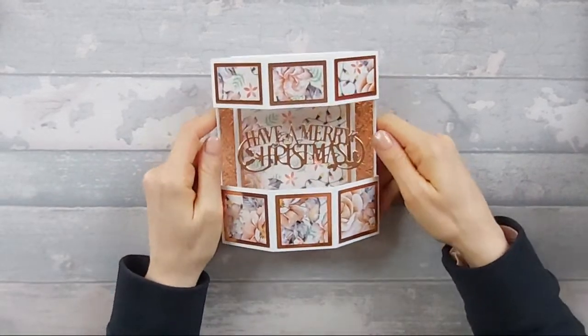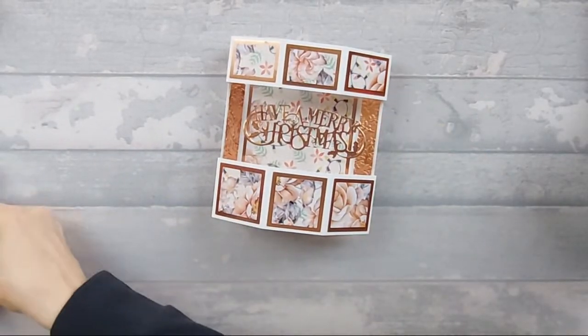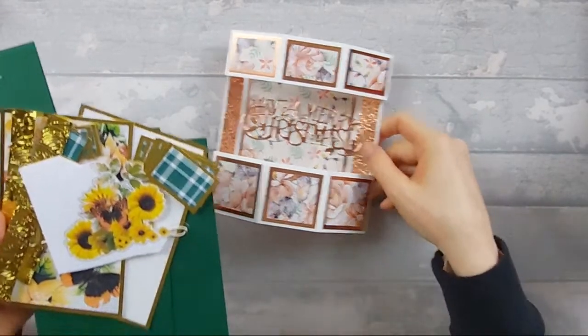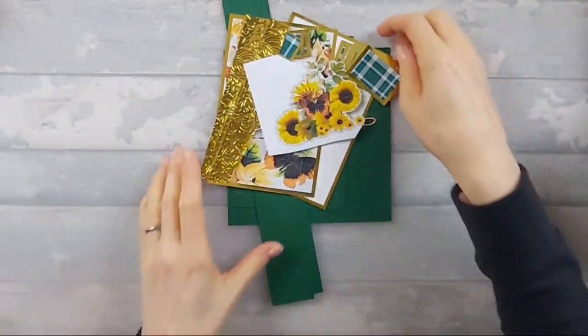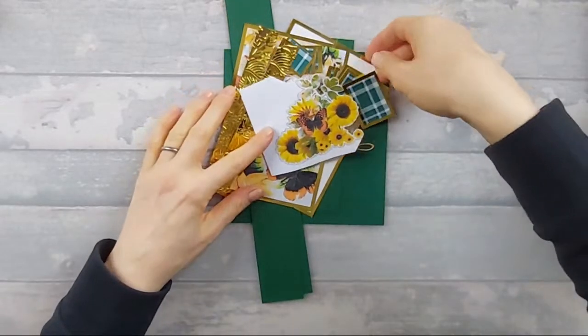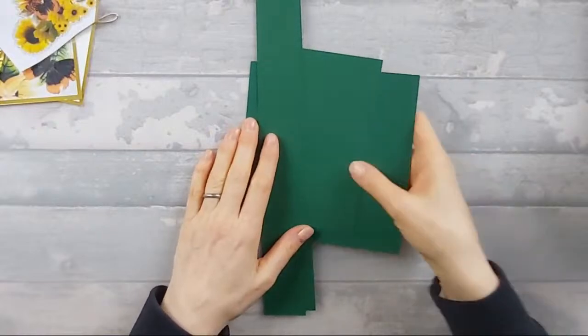So this is the card we're going to be doing today. So I shall just show you what we need. It's very similar to the other card. So let's just put that to one side. I'll go through all the mats and layers in a bit because there are quite a few little bits and bobs. But we'll start with the base pieces.